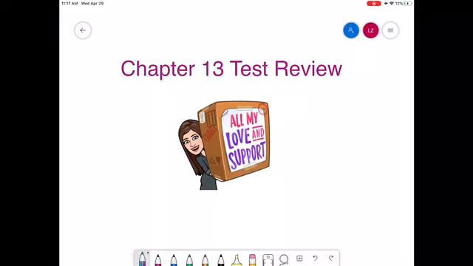13 test review. We are going to review everything we have learned about decimals and get ready for our test tomorrow. So I'm going to be showing you one of every type of question that you are going to be seeing on the test. That way you will have some great information on how much you need to study for this test before you take it, and you will have at least seen the directions for every type of problem one time before you take the test. So that should ensure some pretty great test results. So let's go ahead and get started.